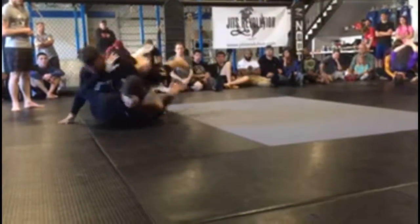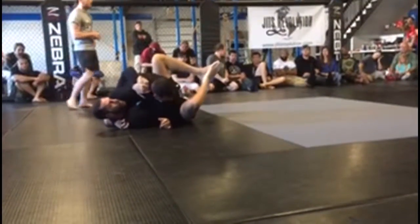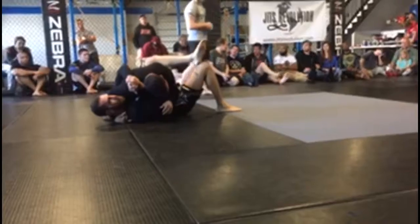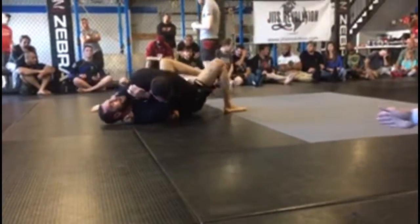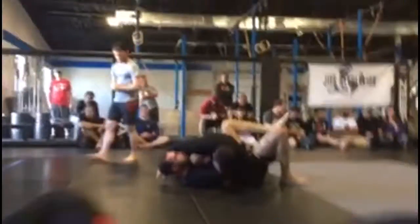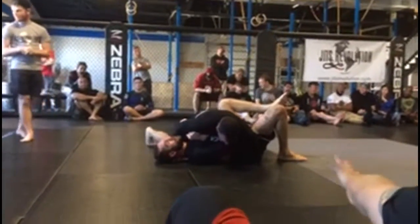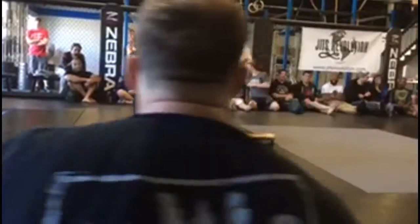Watch the leg. Hips down. There you go. Settle. Slow. Yes. Calm. Watch your arm. Pressure there. There you go. Isolate that left arm. Don't let him frame it back in. Keep that. Go ahead and knee slide through the mount. Keep the hips low, though. Think your way through it. We're cooking here. Watch your hand.